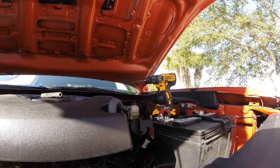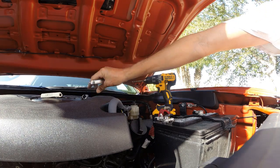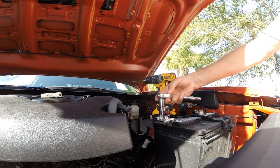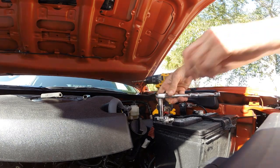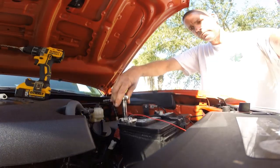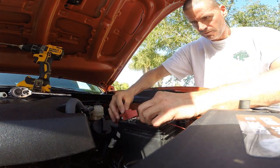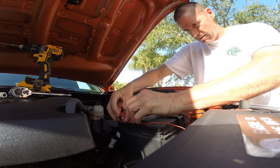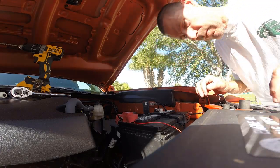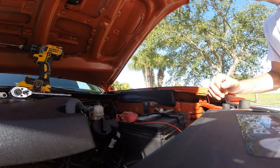Okay, I'm now making the power connections. Connects directly to the battery. There's an inline fuse. Looks like these top terminals are 12 millimeter. Okay, just want to do something a little bit. Not really sure if I want to do something with that or not, with the fuse link. Let me mess around with it a little bit.